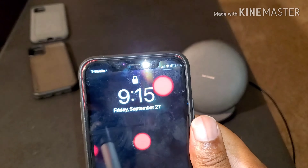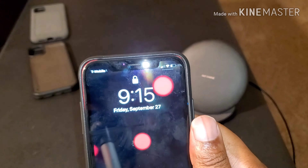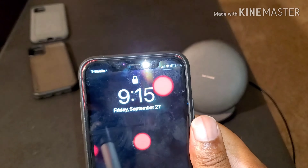Let's go ahead and check wireless charge — I think I forgot to check wireless charge on the sandstone. Charging up just fine. Let's check wireless charge on the Single Fit since it's like a harder material. No problem at all — no problem at all. All right, let's move on to the next one.